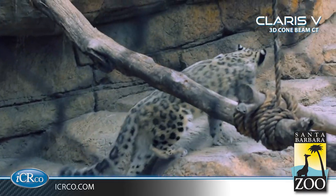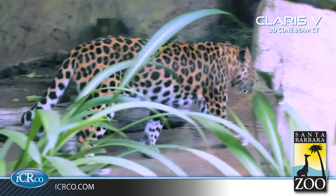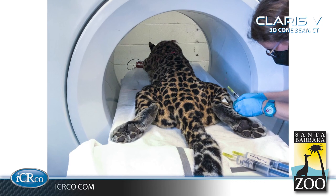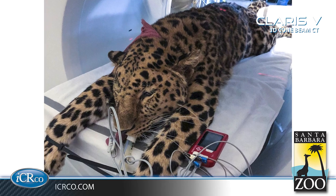Our Amur leopard one day came in and he was just really off. The keepers were very worried about him. When vet staff went to assess him, I could see he was very hunkered down in the back corner. He really hadn't eaten his food the day before, and he just didn't seem right. So we decided at that point to do an emergency sedation to do an exam. When we did his x-rays that day, there was something within the lung field. It was kind of hard to tell exactly where it was and if it was causing an issue. So we put him into the CT machine, and it became very clear at that point that he had a bronchial foreign body.